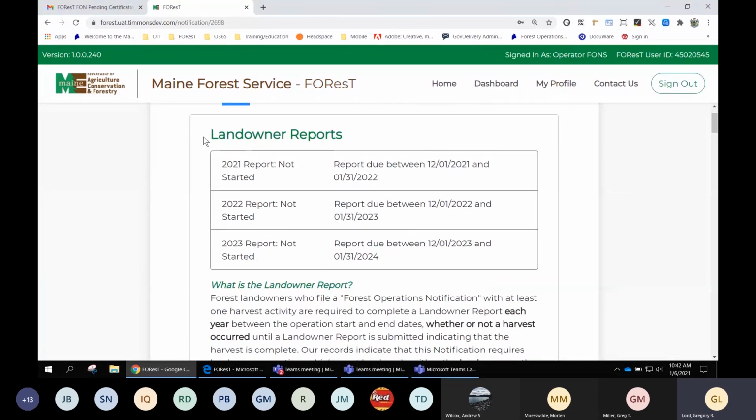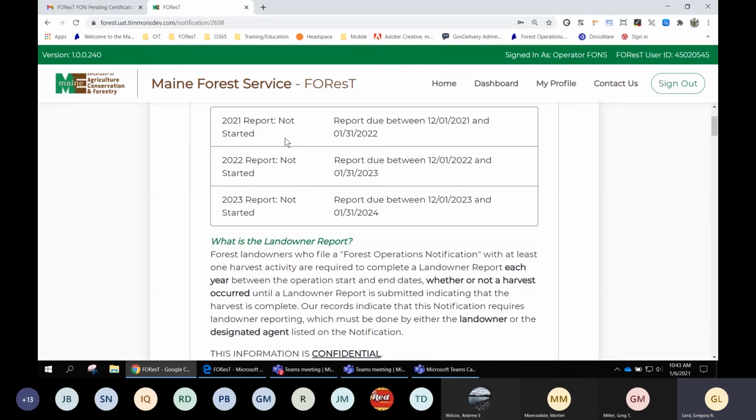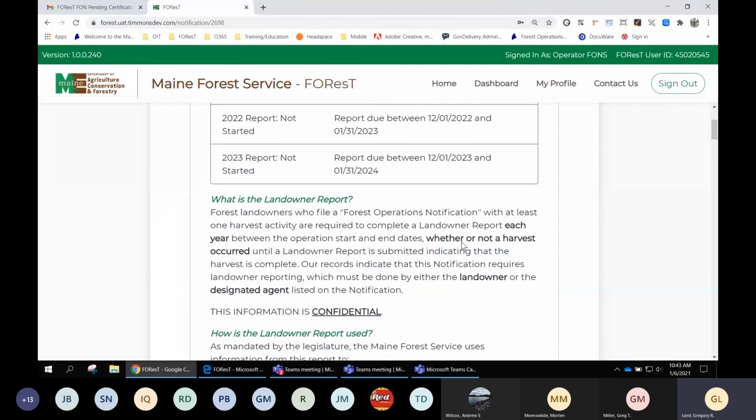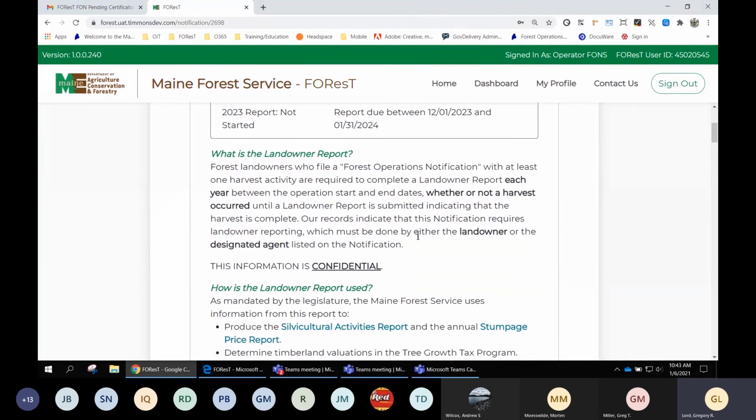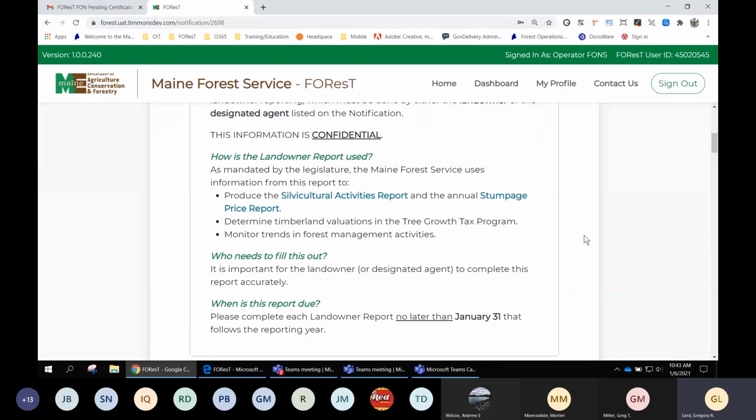The new feature down here, changed from what we've been looking at, is that since it's active, we're going to give you some information about landowner reports and the expectation of them. This is a 2021 notification, so the report's not due yet, but it gives an idea of what to expect in the future, and some information on what we mean by landowner report and how we use that information.